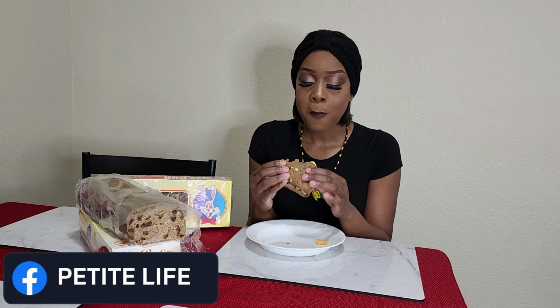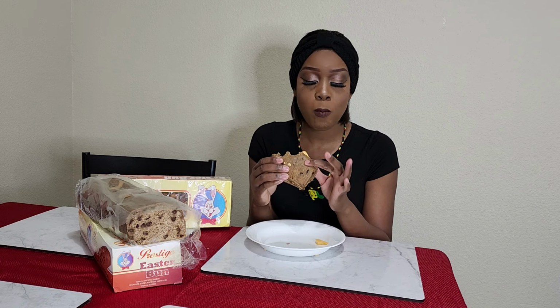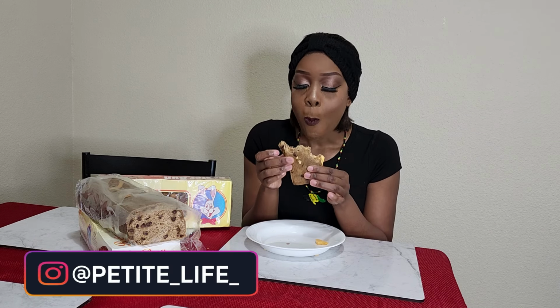Heaven. So this is a Jamaican bun and cheese. You need to get with a Jamaican, have them hook you up, but this is my best life. Guys, I'll talk to you off camera. You guys gonna eat. Tastes like home. Wish you guys could taste this with me. So good. Thank you, mommy.